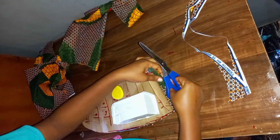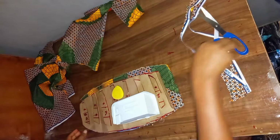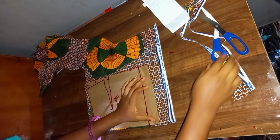So I'm notching this end to enable me to know that this is the centerpiece of my dress. Alright, and this is what I have. Now I'm going to keep this aside. So guys, now I'm going to be cutting out for my back piece. Okay.